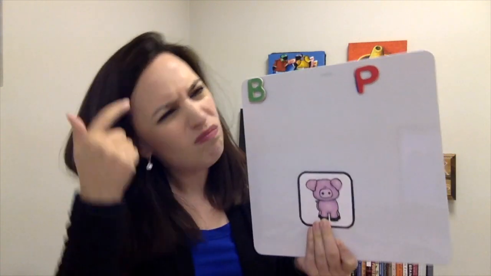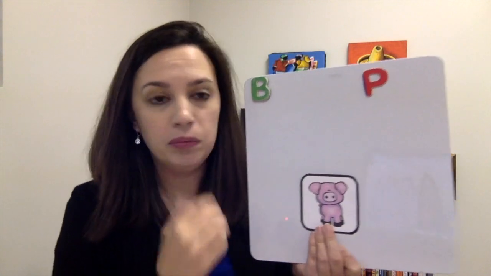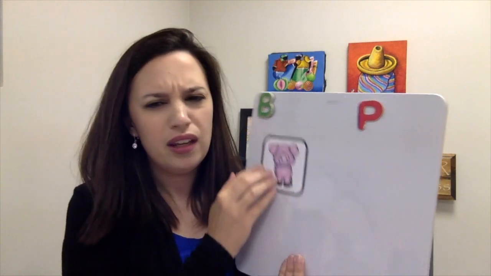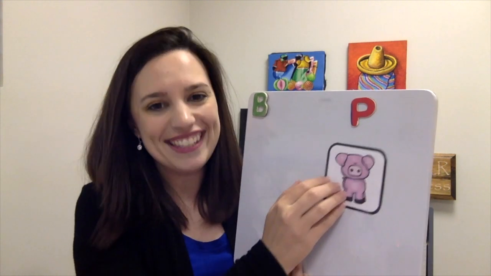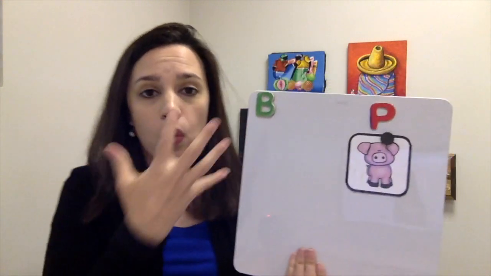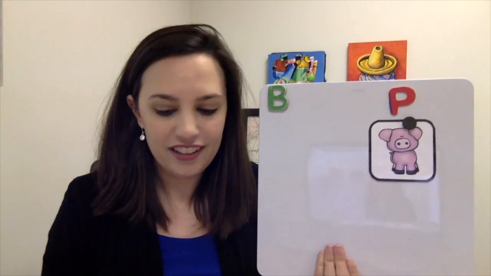B or P? And you want to use the least amount of language as possible. And then you can show them if they don't get it. Pig, but pig, no. Pig, yes. And just keep teaching them until they get it. And even if they don't get it, that's okay. You can do all of it and then try again. So you're going to keep doing this activity until they get all of them up on here.